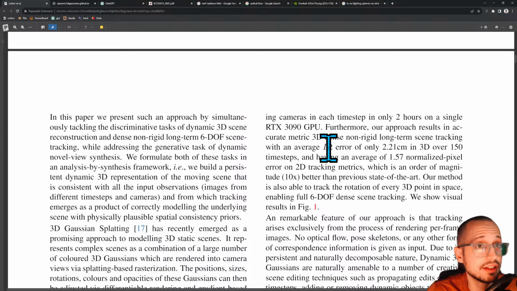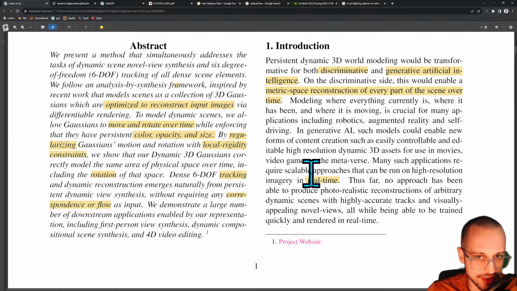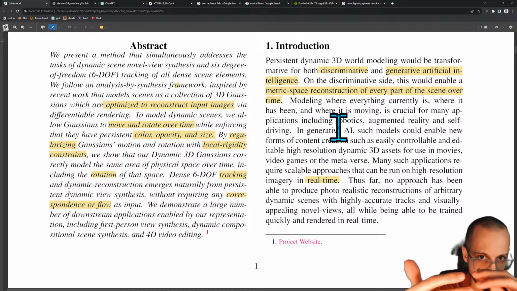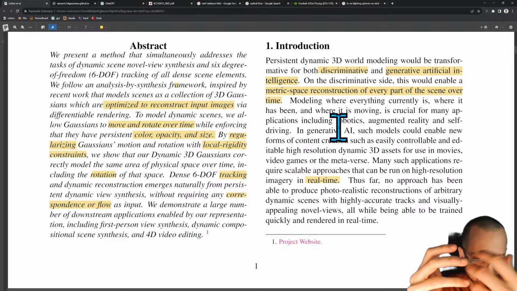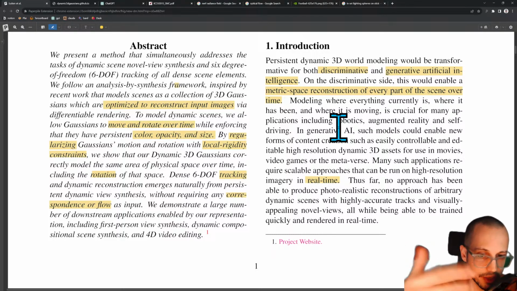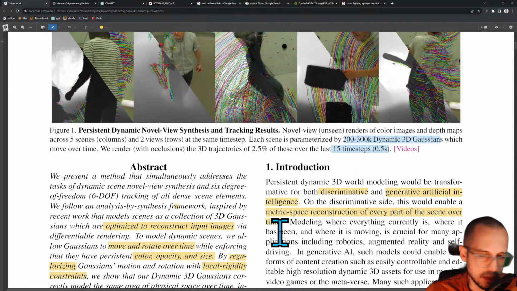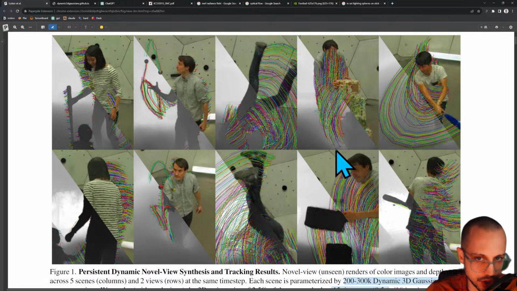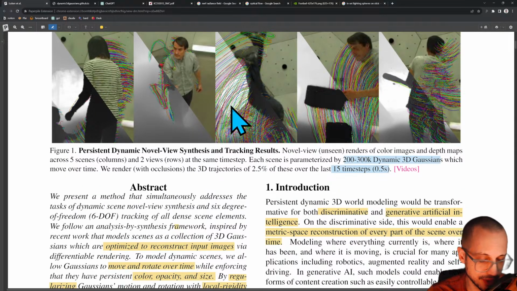Return of the GANs. No, this is not a generative adversarial network at all, but you could take the ideas from generative adversarial networks and apply them to 3D Gaussians. The key idea behind a GAN is this idea of a generator and a discriminator, and putting them in this game such that the discriminator can basically feed gradients into the generator so it gets better and better over time at generating things. You can maybe do something with these 3D Gaussians where you're generating Gaussians and then using a discriminator to try to tell the difference between a 3D Gaussian generated image and a normal real image, and then maybe improve it that way. I don't know.